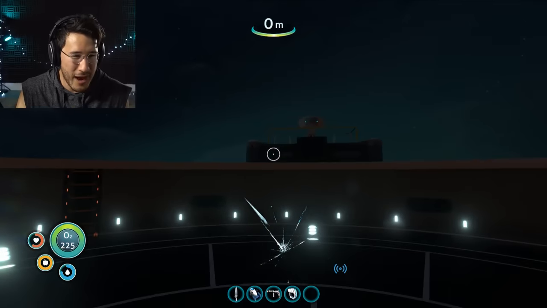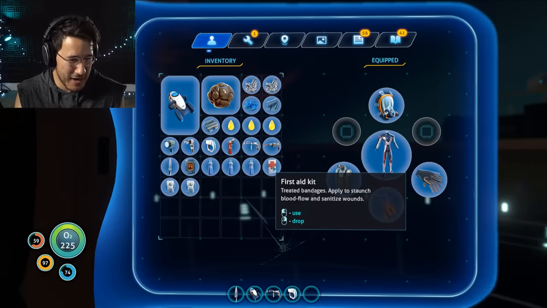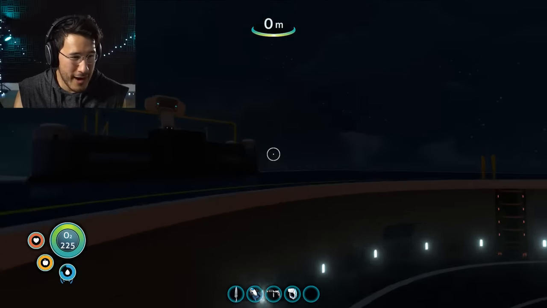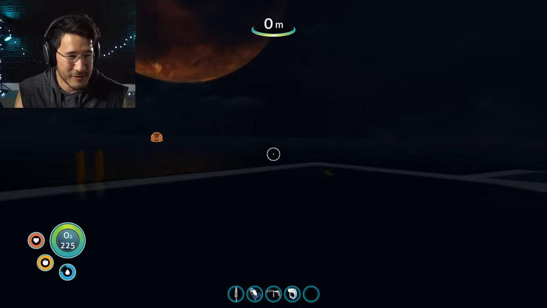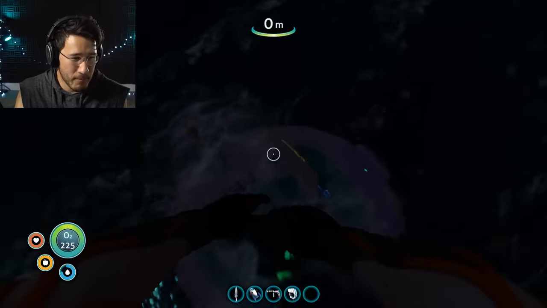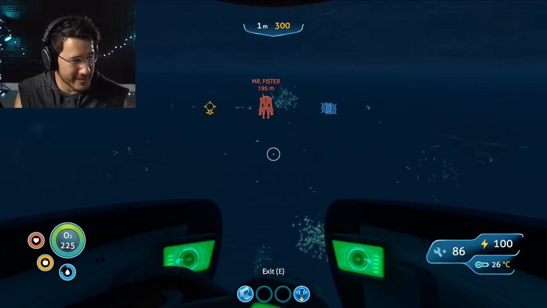Oh! Ow. I am tough as shit. Didn't hurt even a little bit at all. All right. Oh, you silly people. Okay. There you are. Hop. Sploosh! Dive right into my Seamoth, because that's how much of a badass I am.